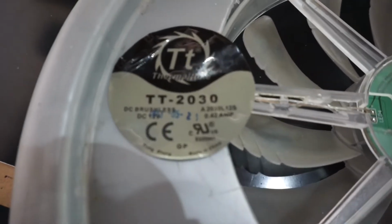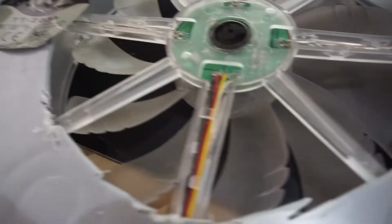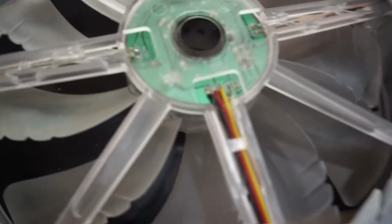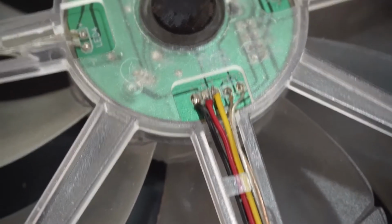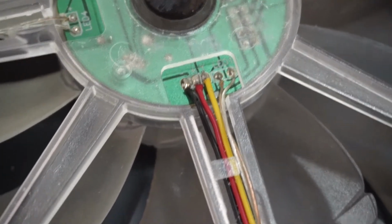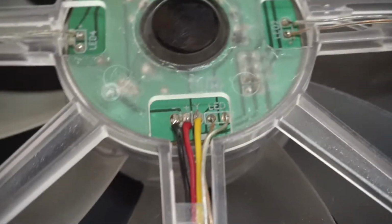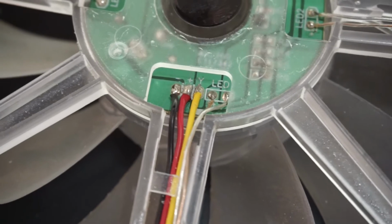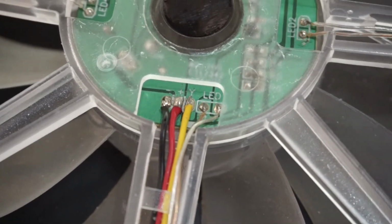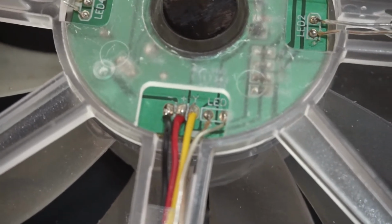So to get this fan running off a power bank. Looking at the back of the sticker here, it runs at 12 volt at 0.42 amps. I'm going to try and force 5 volts into it. I'm not sure how well that's going to go. But looking at the back here, we have positive, minus, and Y it says. And I'm going to see if I can just solder directly onto there. Just a USB cable with plus and minus, running purely off the power, not the data lines.